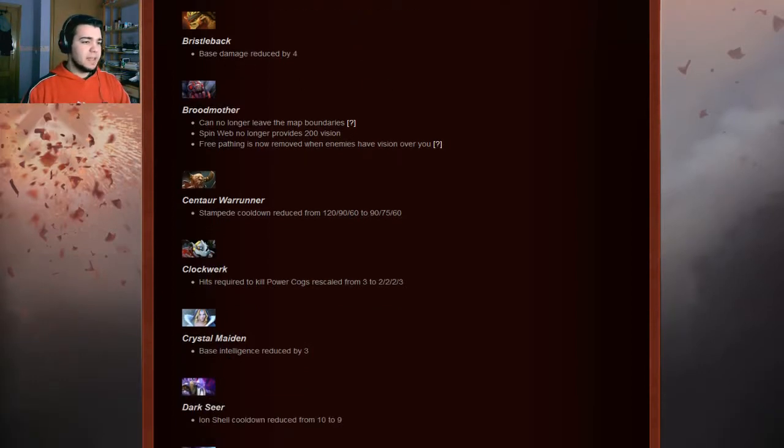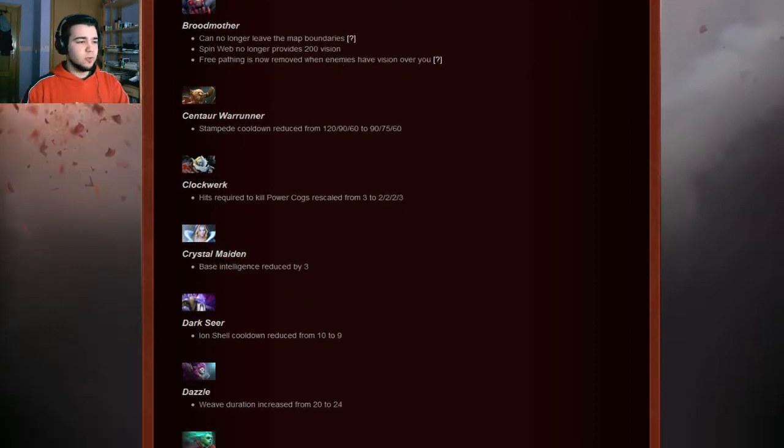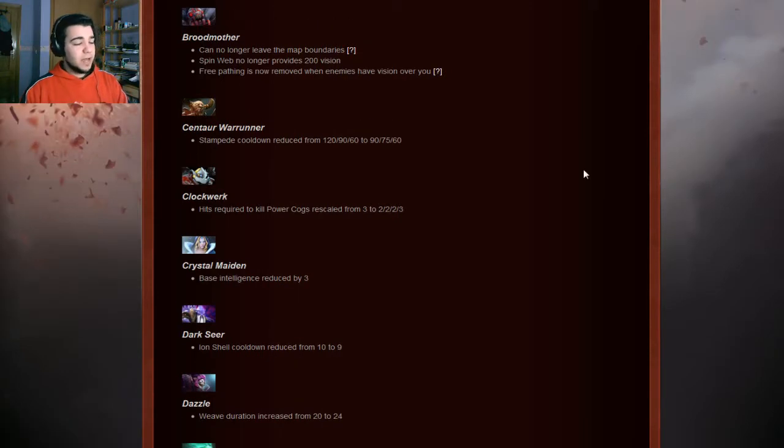Bristleback, base damage reduced by 4. I really need that one, it was needed. So Bristleback, base damage reduced by 4. Brood Mother, this is one of the changes I do like, because Brood Mother was a completely broken hero in 6.79. So now, a few months later, in 6.80, she can no longer leave the map.